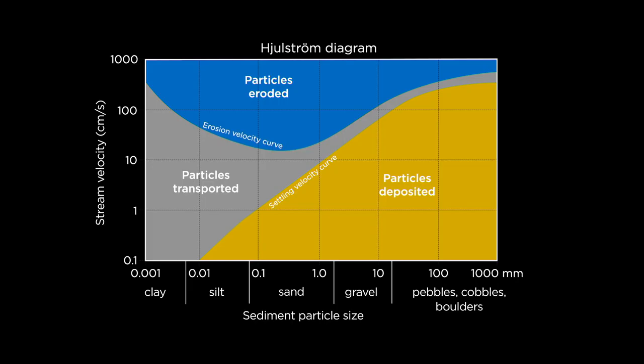So if you look at the diagram, there are two interesting relationships to observe. The first is that to erode clay, you have to have an erosion velocity similar to that of the velocity required to erode cobbles. How is that? It turns out that clay particles are flat and frequently their surfaces are ionically charged. The result is clay particles stay together and are difficult to erode.